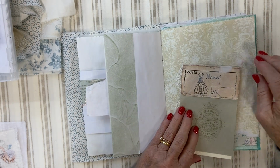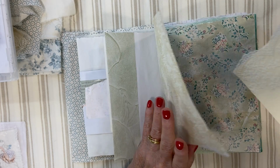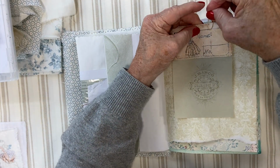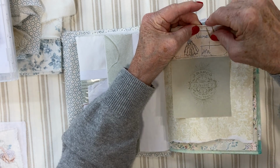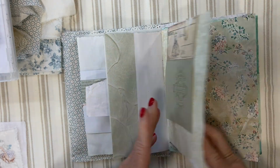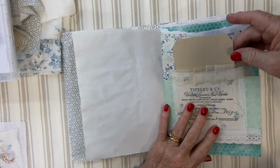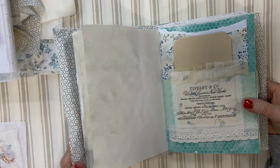But as I said, that will be my next design team project and video, and show you how I make my embellishments to go in anywhere. So that would be something like that. And as I say, there's hardly anything. There's little things. This I like.